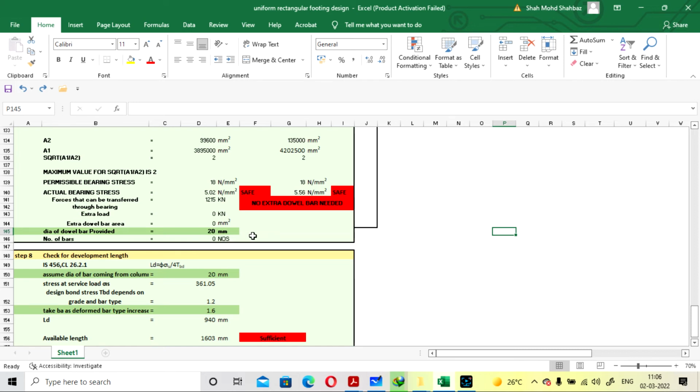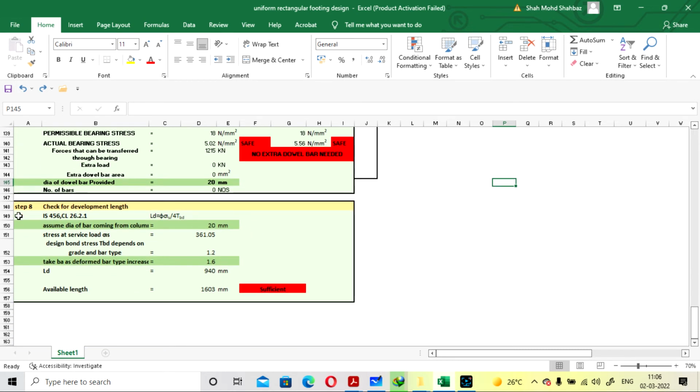So you don't have to provide any extra dia bar in the footing. Our development length will be calculated as per IS 456, clause 26.2.1. You have to give the dia of the bar that is coming from the column, and here you have to take the percentage according to whether it is a deformed bar or mild steel bar.